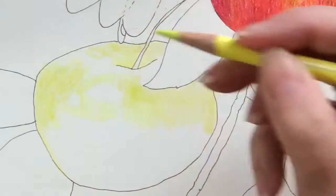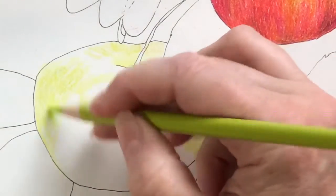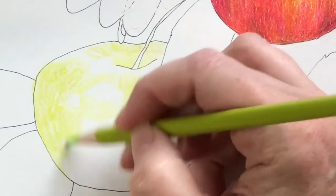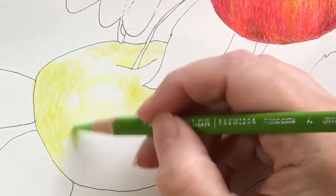Now you can see this little area that I just did. I left the highlights. Going back to the chartreuse, and I am not being very neat, as you can tell.